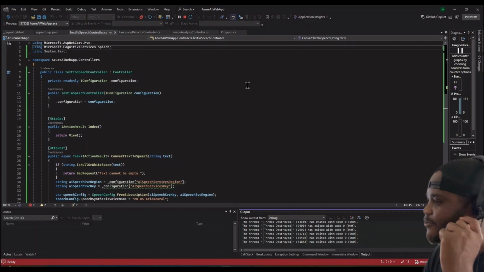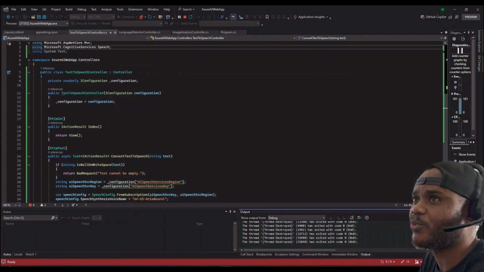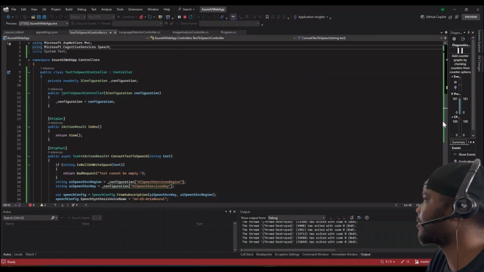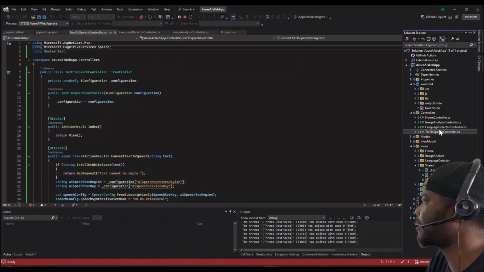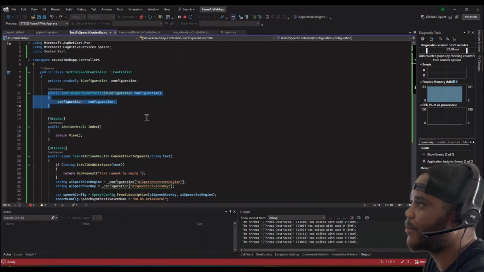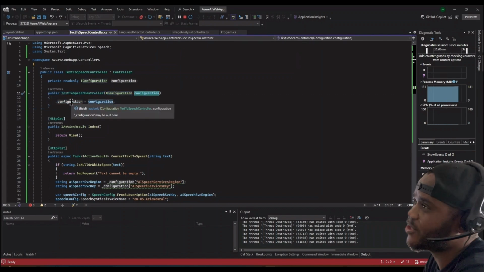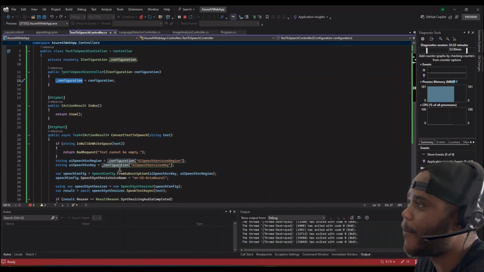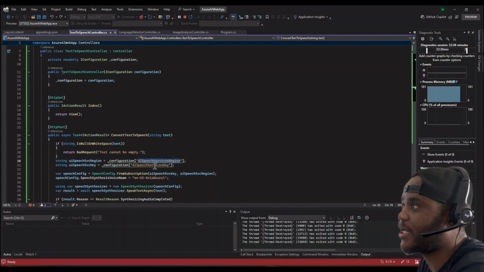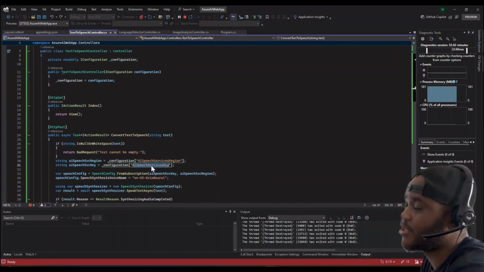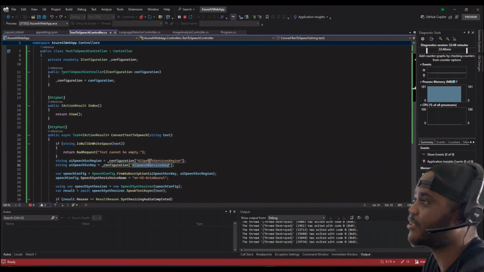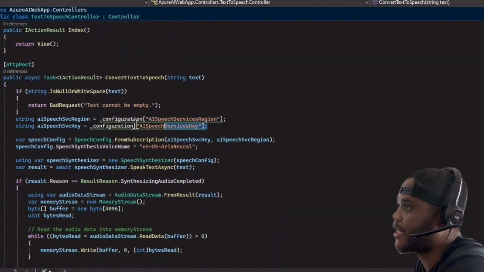I'm just going to go ahead and save the time from writing the code. I already wrote the code, so I'll go ahead and explain what all of that does. So pretty much what I did was I created a new controller here that I have on this side. Go to the Solution Explorer. Text-to-speech controller is here. So in the text-to-speech controller, of course, I have my constructor here where I'm injecting the IConfiguration object. So I'm using the IConfiguration object to actually pull my credentials from the appsettings.json file where I have my speech service region, and then I have my Azure AI speech service key. So remember when I created that in the Azure portal, I pulled this service key and then the region. So pretty much that's that. I'm just calling that here, registering it here.